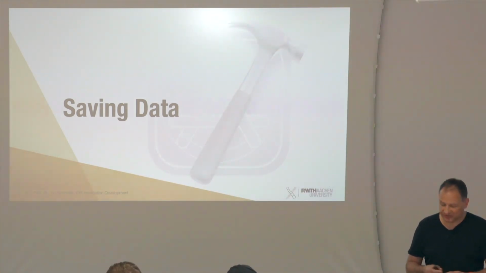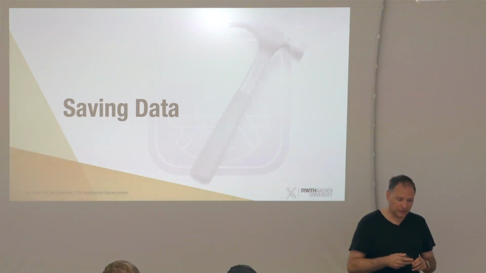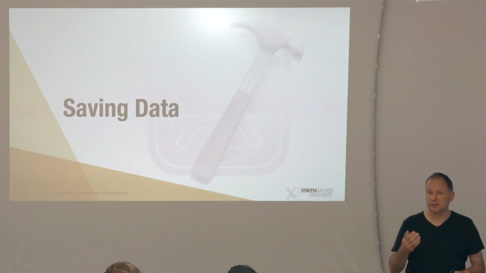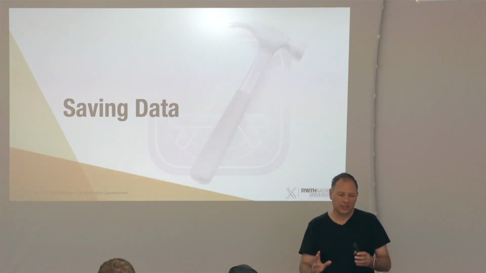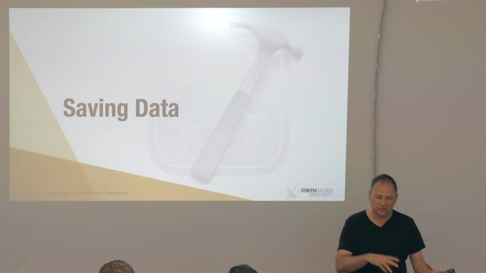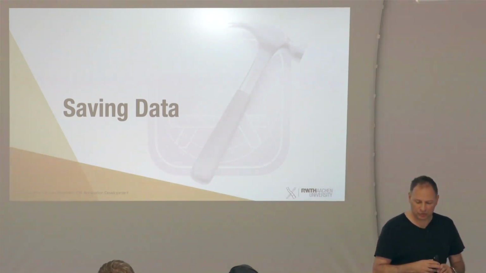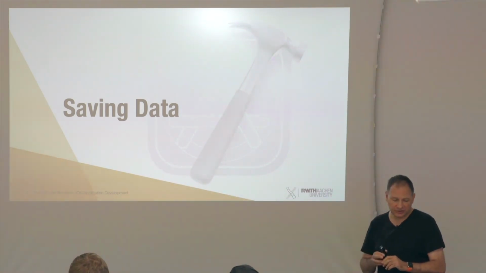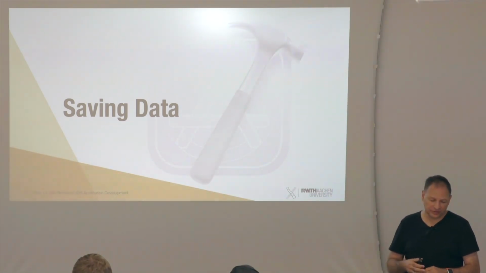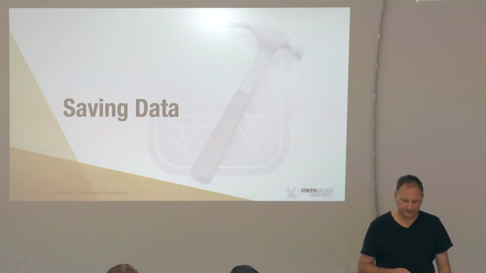So since you need to at some point store data, save your user's work, we will talk about, first of all, a very simple approach to do this. Essentially, you take an MVC model, right? From your MVC paradigm, you've got your model data, and we will talk about how to dump that into a local file. We'll use Codable objects for this, and more advanced storage methods will be covered actually in the seminar. One of the things in there, SQLite and Core Data, these kinds of things will come up later.